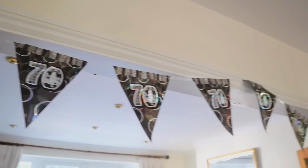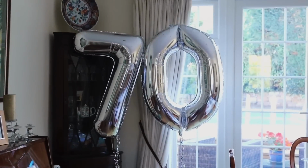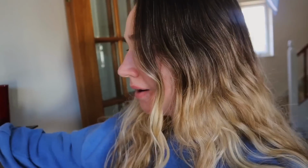And then look what I did. Sorry, number one daughter award goes to me because look, it's so cute. So I put these little banners up, and then I bought him these balloons. Look at that. And he's having a little dinner party with his school friends today. How cute is that? Bless them. Oh, I also got him this badge. I thought this was kind of funny. Look, it's a pink sparkly 70 badge. He wore it for about 2 seconds for a picture and then took it off. But you know, it's the thought that counts.